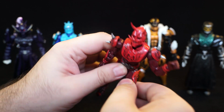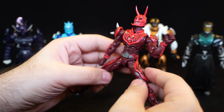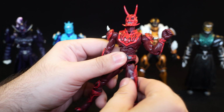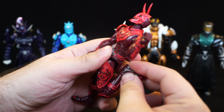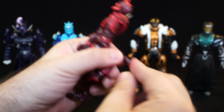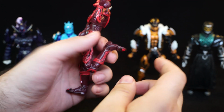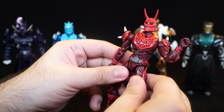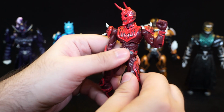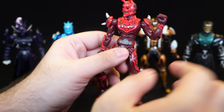Leg goes down, leg goes up, forward, back, sideways. And his little armor pieces on his upper leg will get in the way. Rotation here, double knee joint. Foot goes forward, foot goes back, and toe joint goes up. Toe joint doesn't go down, so a lot of movement there, and his joints are still very tight. I guess the previous owner didn't really move or pose him too much, so that's cool.